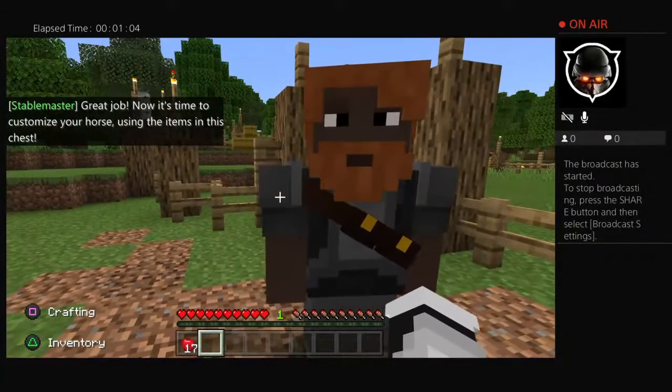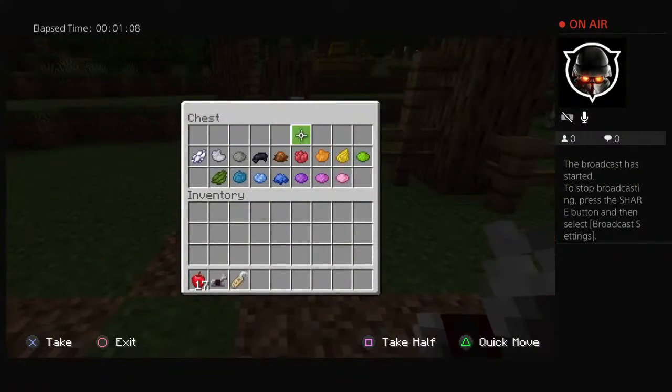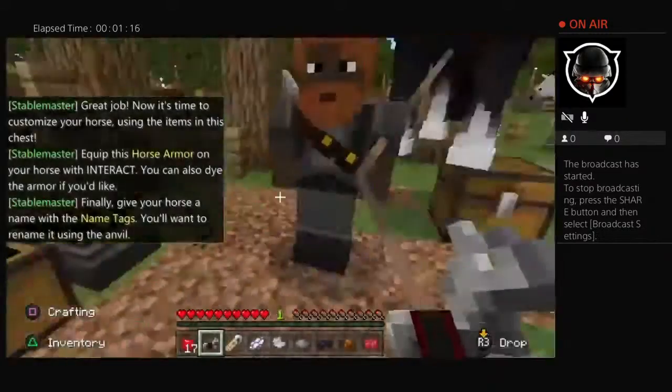Great job! Now it's time to customize your horse using the items in the chest. Equip this armor on your horse with Interact. You can also dye the armor if you'd like. And finally, give your horse a name with the name tags. You can rename it using an anvil.